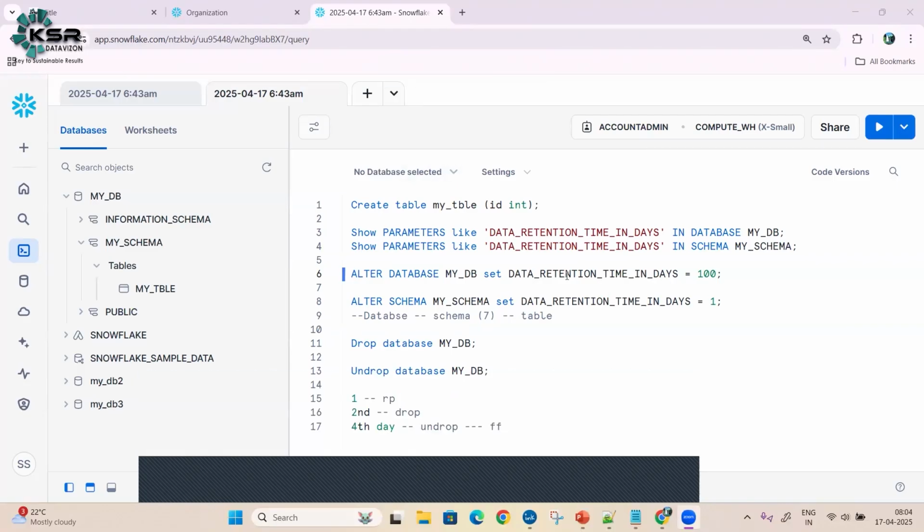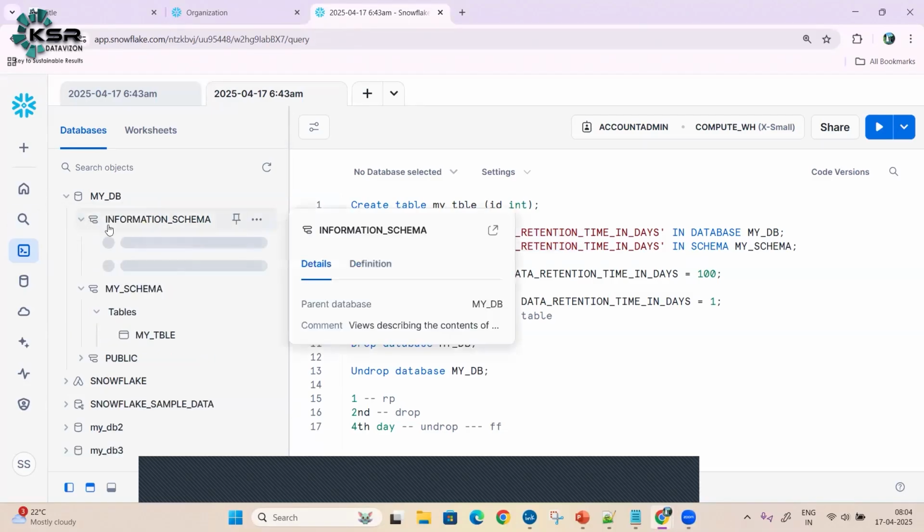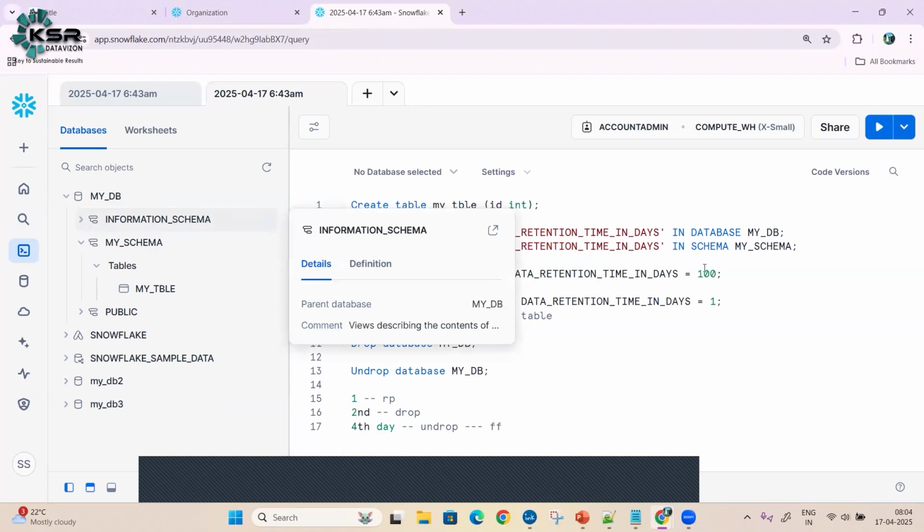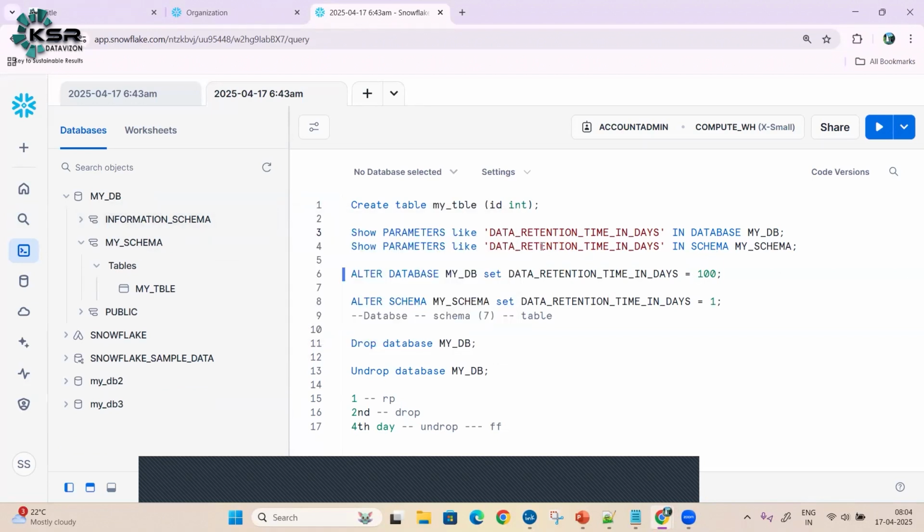Okay, so the syntax will be a little different from the generic SQL queries, right? What difference is there? Is there any different in create database name? No, like parameters, these things. Parameters like in database MyDB, the third line, fourth line. See, Snowflake will have its own syntax. These are all the parameters that have been defined. There are some functions and views that we need to access, so the syntax will change based on that. But the SQL concept is the same.